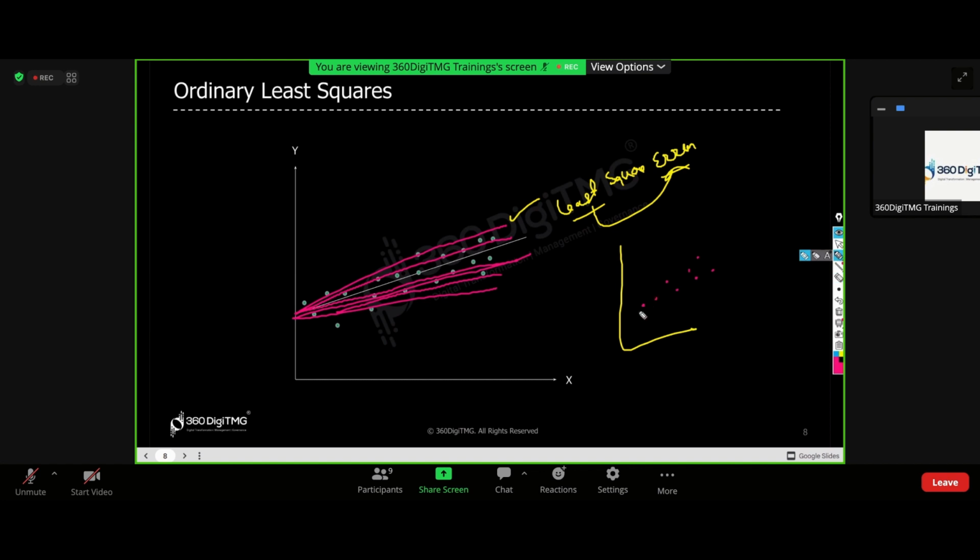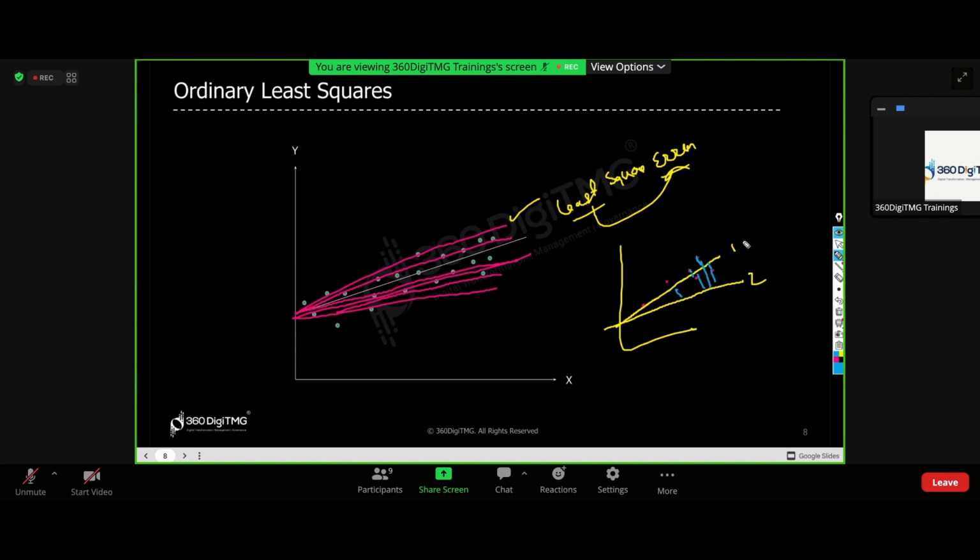Now I should draw such a line which is close to all these data points, or I should take this line. Which line is correct? From which line will I get the least error? Close to the line, data. Come again? Line 1, right? Because the distance is very less as compared to this. The distance is more. Yes.